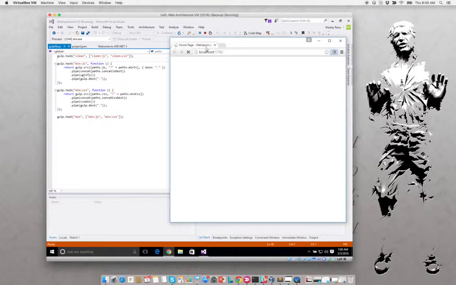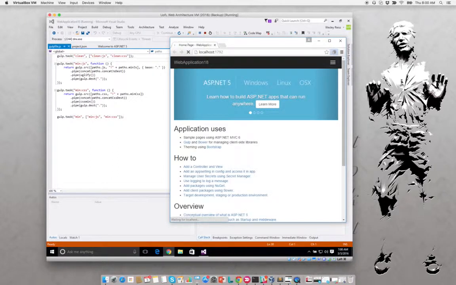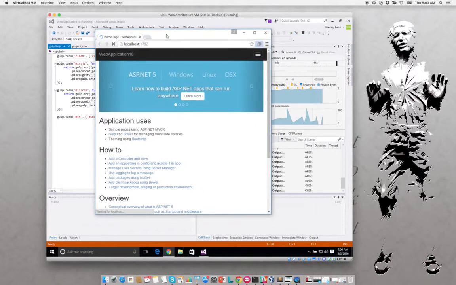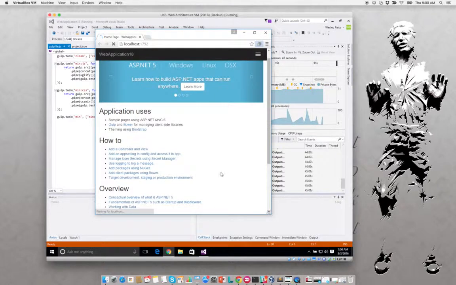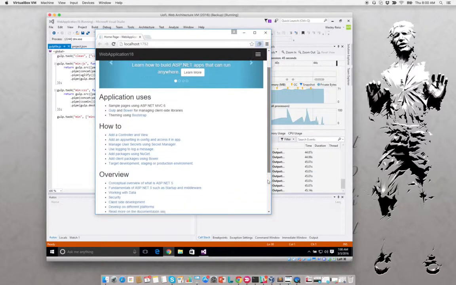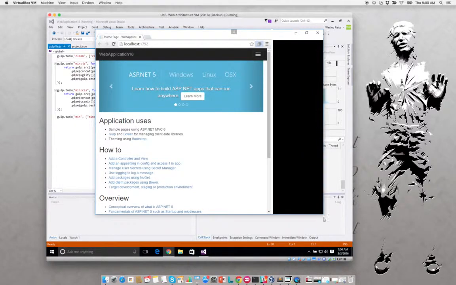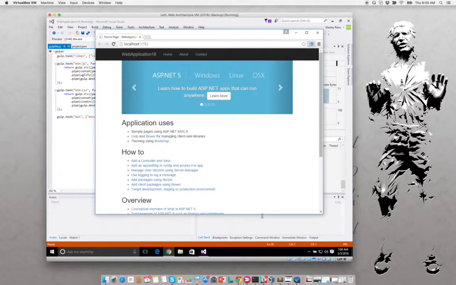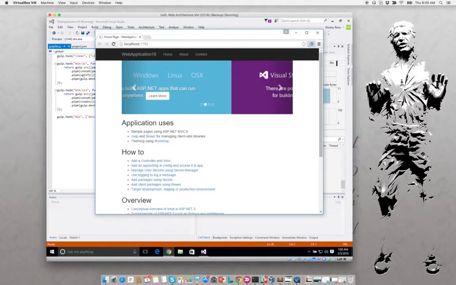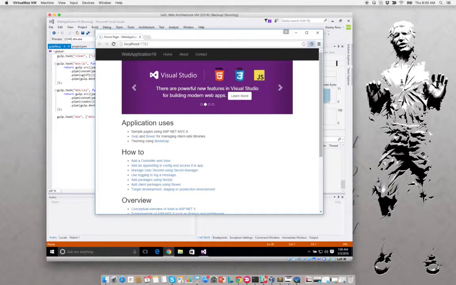Page and web application here. I'm going to let that come and we'll come back to it just a second and see what's going on. But there's the page. Not really sure why it took so long, but this is the template. That's an MVC app, kind of just auto wired together, that is based on the new .NET stuff. All right, so that's cool, and that's the new direction. That's using Visual Studio 2015.